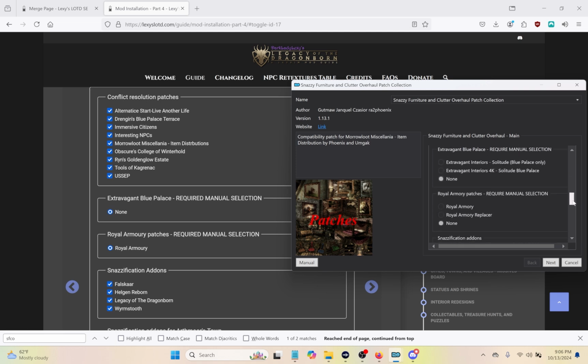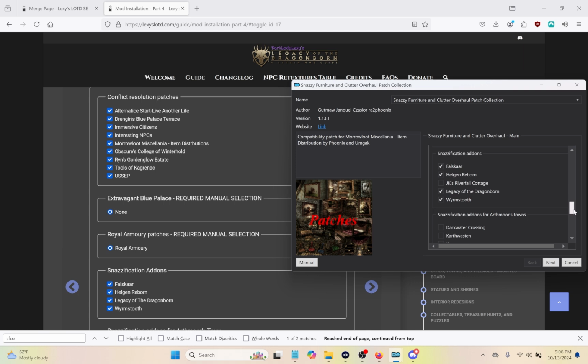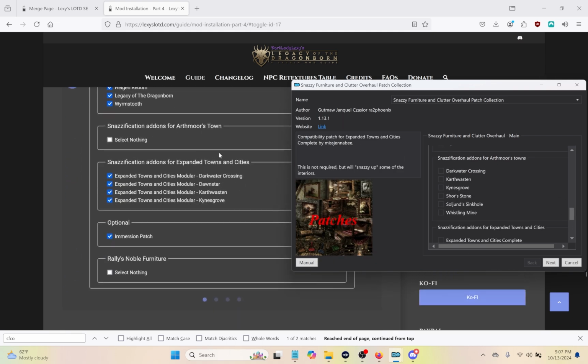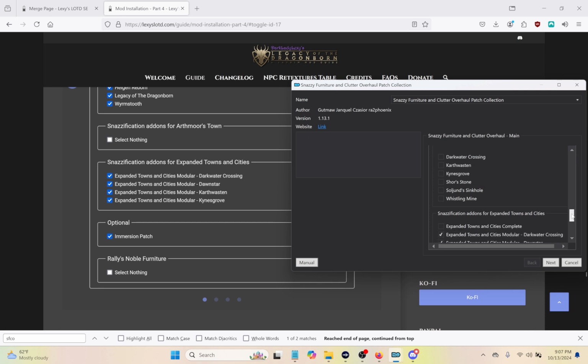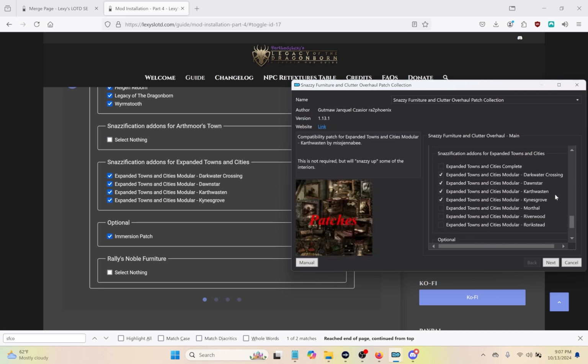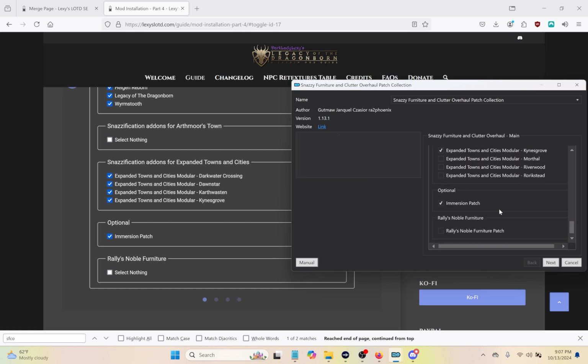We're going to go with none and none. And then we got Falskaar, Elgin Reborn, Legacy the Dragonborn, and Worm's Tooth. Snazzification, none. Expanded Towns and Cities, Darkwater Crossing, Dawnstar, Karthwasten, and Kynes Grove. Optional immersion patch, and then select nothing.